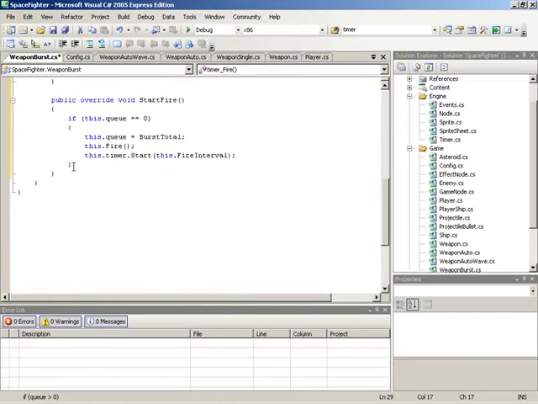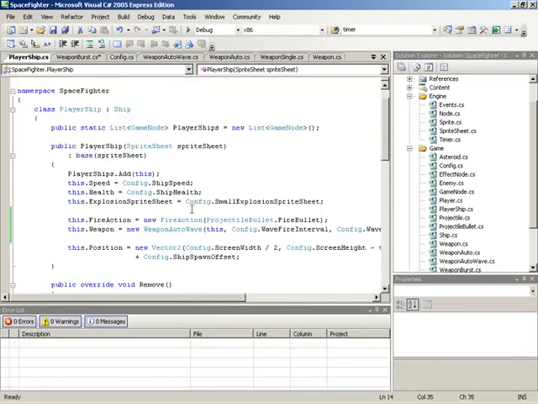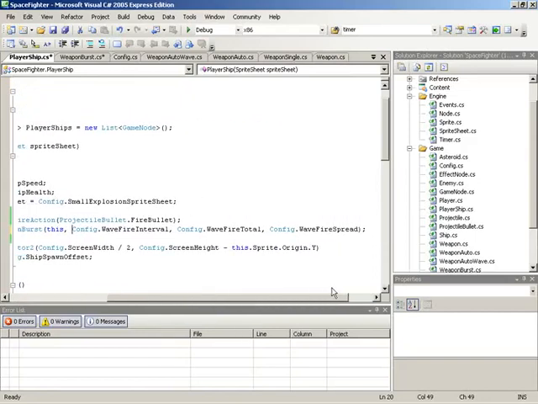Now, with all of that in place, I believe we should be ready for testing. So in order to test this, let's bring up our player ship class. Inside of player ship, let's change our weapon to be a weapon burst. I'm going to retain some of the fields that were originally used to configure the wave weapon, because again, this is the goal that we're working towards, to reestablish our wave firing abilities, but to do so leveraging the burst weapon. But let me bring up the parameters, and we'll see which ones of these we can still use.